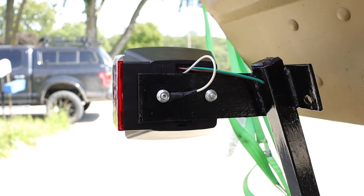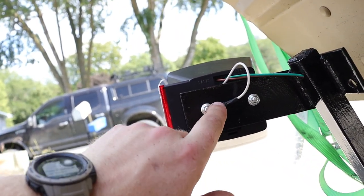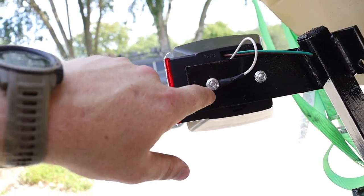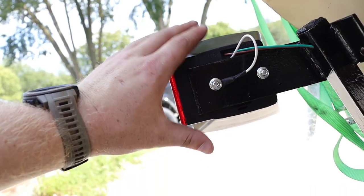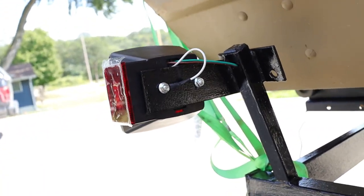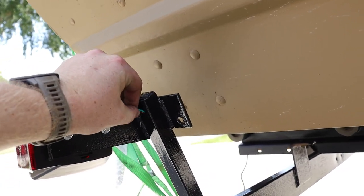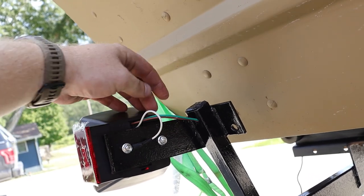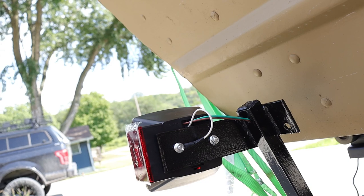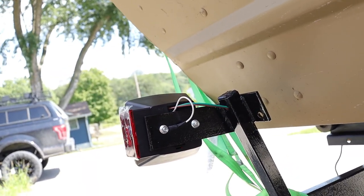Alright, so I just went ahead and hooked the grounds up. Just super simple, a little crimp loop connector right there onto the back of this stud, and just sand off the paint that's behind here so we get a good connection. But overall, this is the finished product of the rear lights on the trailer, and these cables have play in them. They can come in, they can go out. There's plenty of room on this ground cable right here. And overall, this kit off of Amazon fit super, super well.